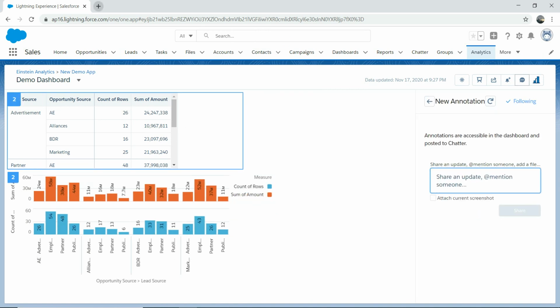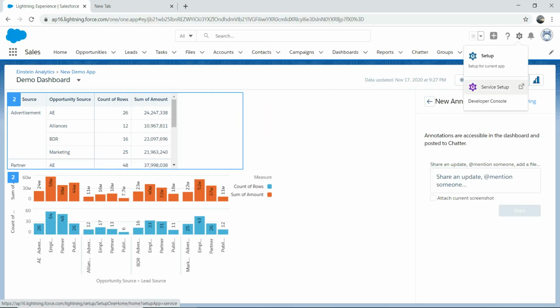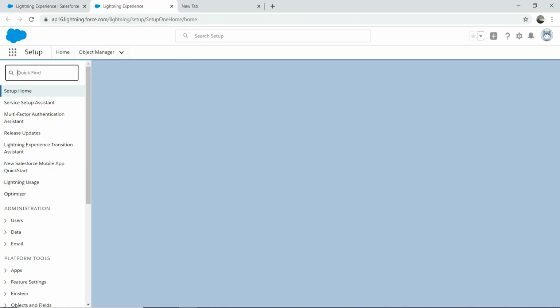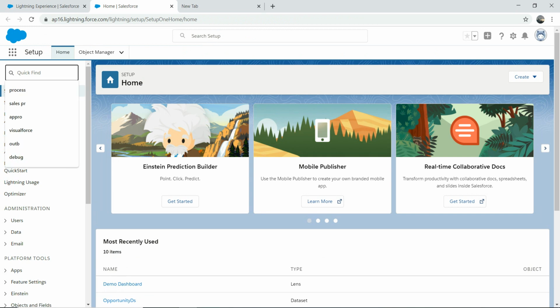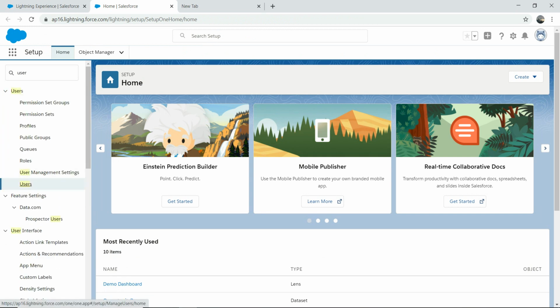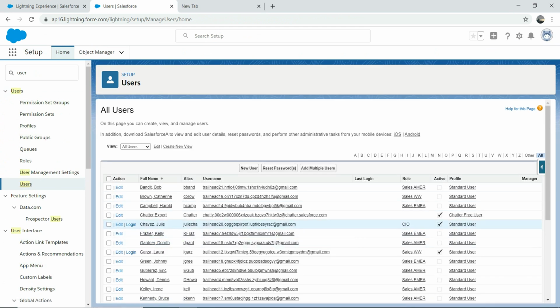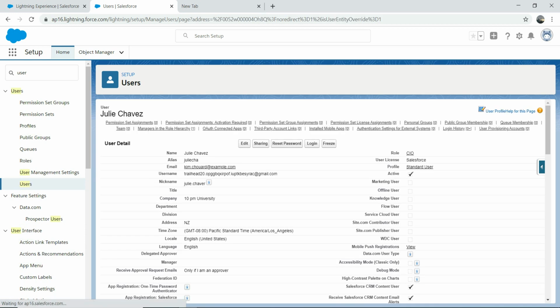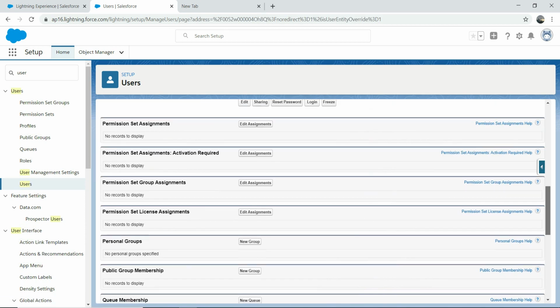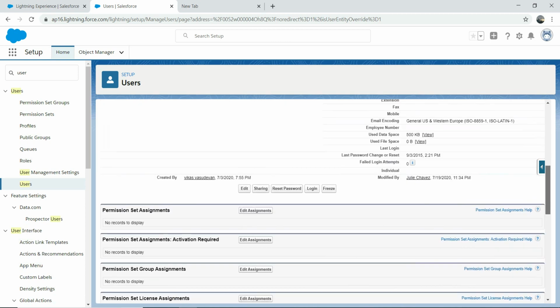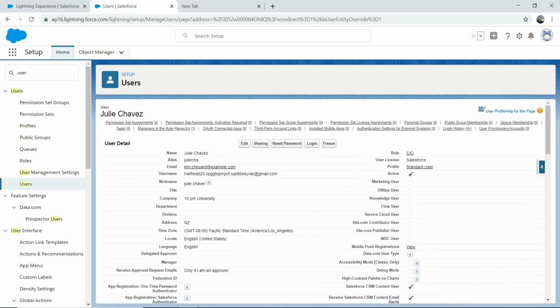Let me see the name of the user. I'm not sure if it's Laura. I don't remember the name, so let me check it out. I know that there's a user called Laura in our system, but okay, it's Julie. So let me see Julie's profile, the user master file first. Julie has pretty much no permission sets whatsoever. Okay, fantastic. So I'm going to share this with Julie.